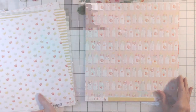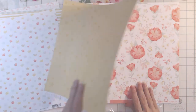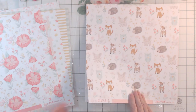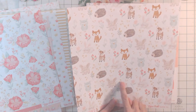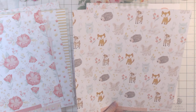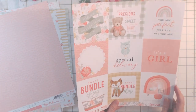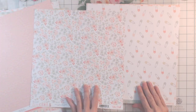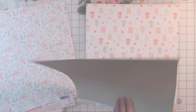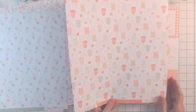I hope the colors are coming out for you. And then the baby bottles. And then that's the back. This is a very pretty page. Then that's the back. Oh, I fell in love with the deer, but I love the elephant, the owl, the fox. Oh, that's so cute. I love that they come with cards because you really do use those. Oh, I forgot to show you the backs. I'm just flipping through. The safety pins are so cute. That's a pretty color. This peachy and green is just beautiful.